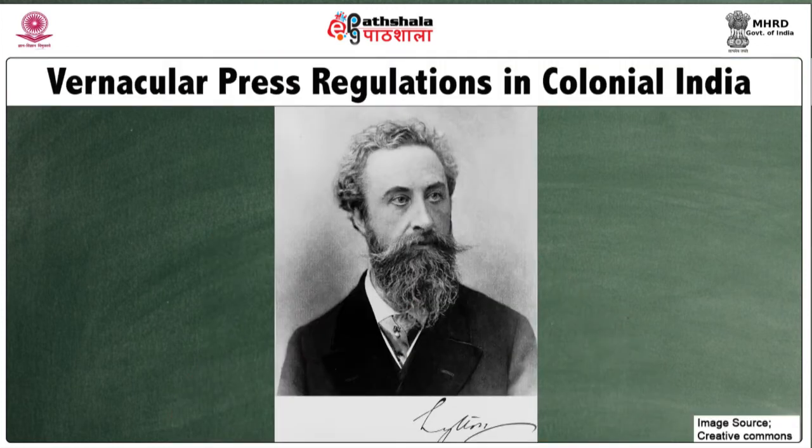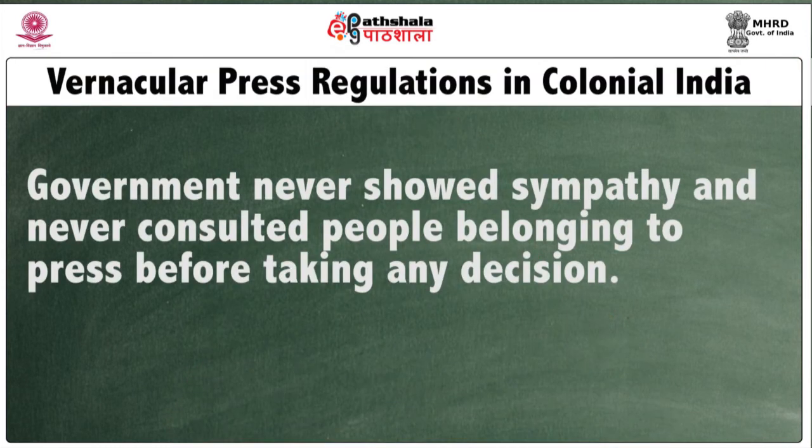In 1876, Lord Lytton became the Viceroy. He conducted an inquiry about the Indian-owned press and invited opinions on improving relations between the government and the Indian press. Robert Knight, the founder of the Statesman, was of the view that the attitude of the press could directly be derived from the attitude of the government towards the press.